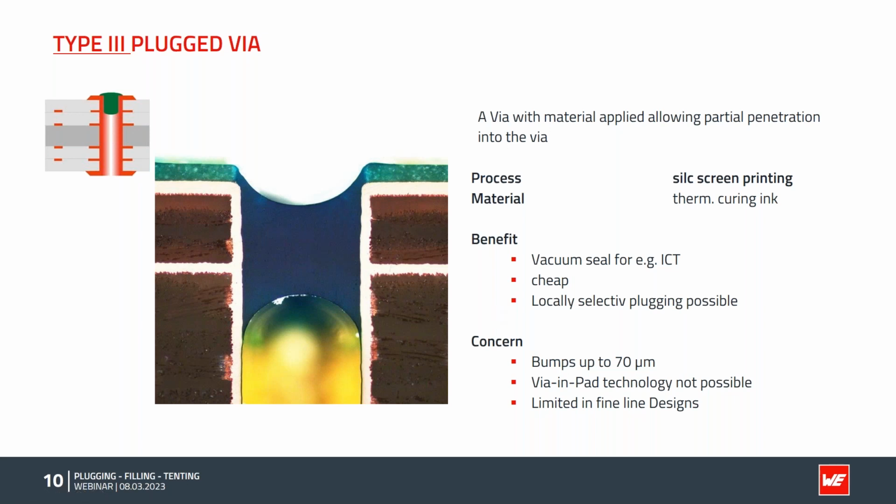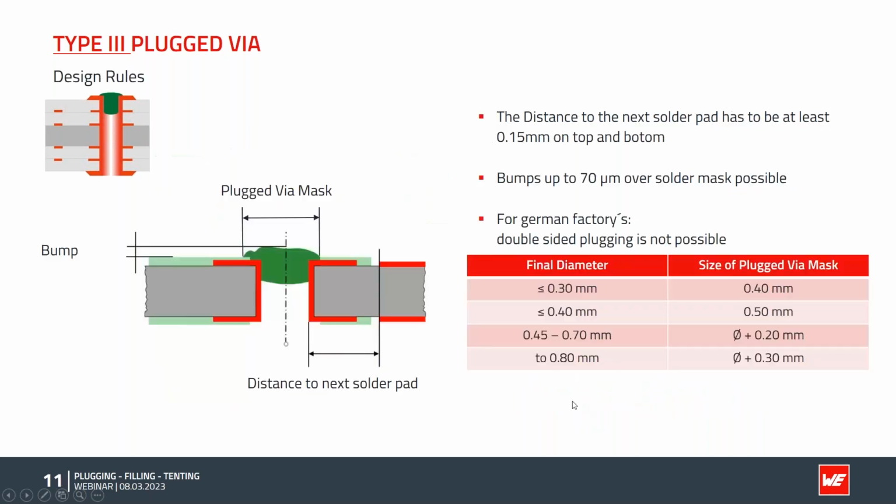We have some concerns due to the silk screen process. It is possible that we have some bumps over the solder mask, and it's possible that we have up to 70 microns. Via in pad technology is not possible because you cannot solder on top of plugged vias, and we have limited fine line designs. We will come in the next slide to why that is.